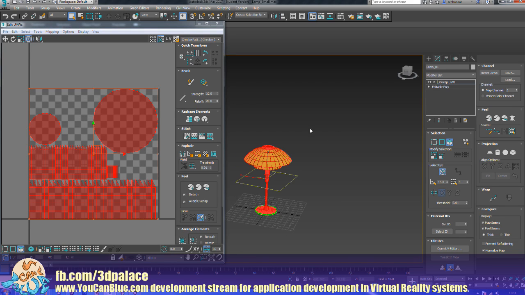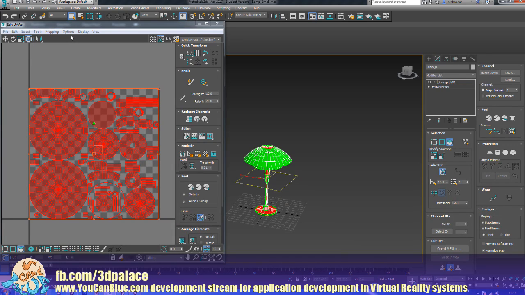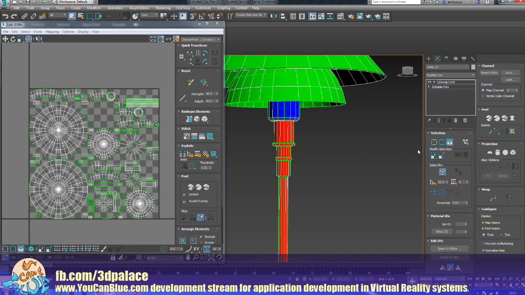But Control A, mapping, flatten. I'm going to change the angle to 55 degrees. Click OK. Bam. OK, so that does the majority of the work for us. Now, what I need to do is basically take these parts here that make up the inside. So if I just select them all, I've got control on, I'm just going to go around.